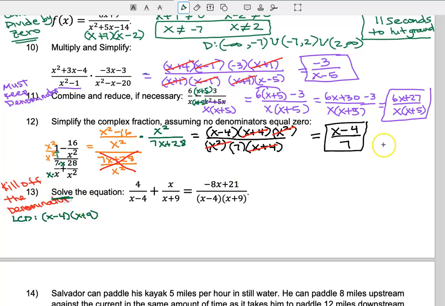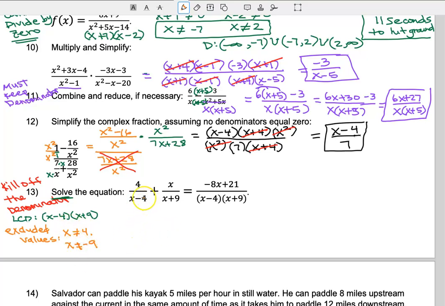But also when you're solving, you've got to think about your excluded values. What can x not be? Well, if we put 4 in this one, that will make that 0. So x cannot be 4. And here, if we put -9 in there, that will give us 0. So x can also not be -9. That's important to keep in mind because you might have to come back to that. Oops, I thought I put cannot equal.